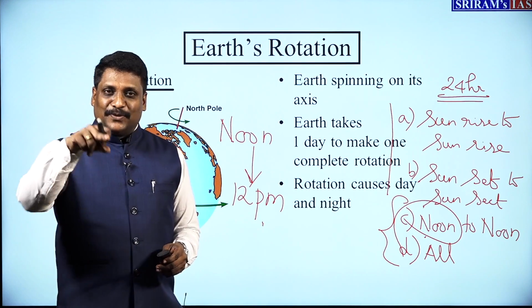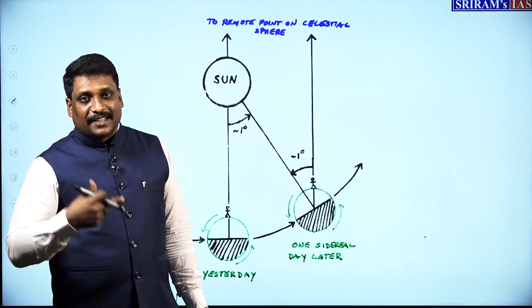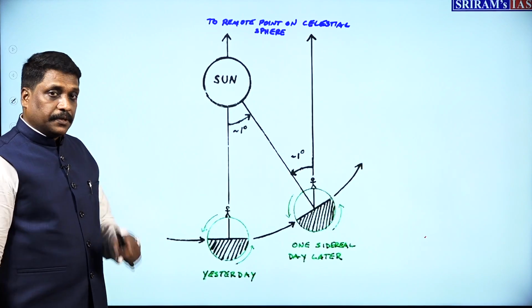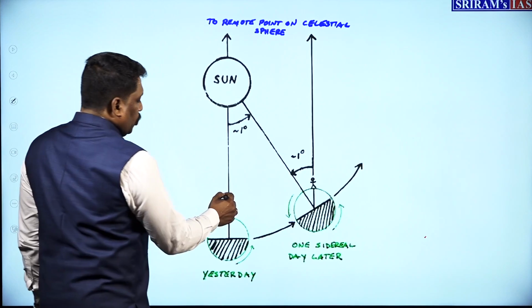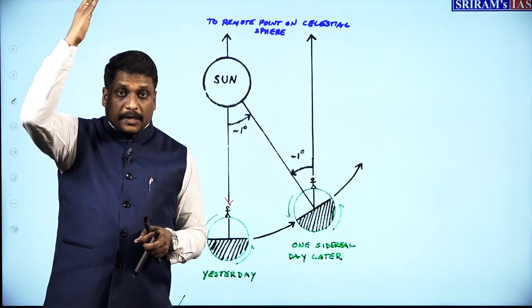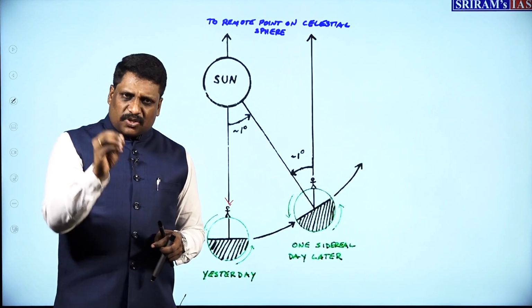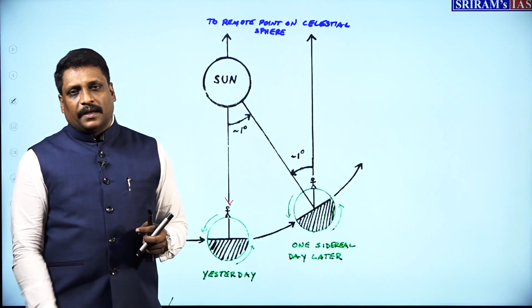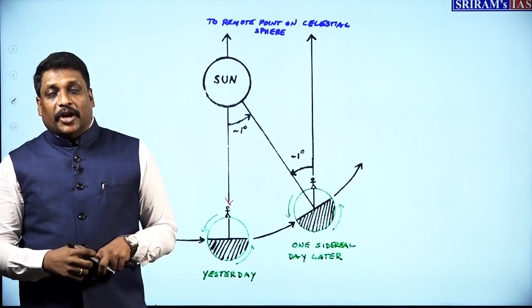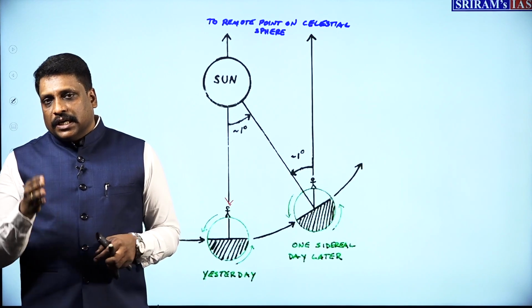Now I should understand what is noon. Once I understand, my dear friends, what is noon, I'll have more clarity. Only thing is that I'm trying to bring the difference between sidereal day and synodic day. See here. Noon. My school days, they taught me noon means sun will be above my head. Not necessarily everywhere, every time. But as of now, just for understanding, I'll take it. Sun is placed exactly above my head. Okay, fine. I call them as noon. Head sun position. But later, in our class itself, we'll clarify that.